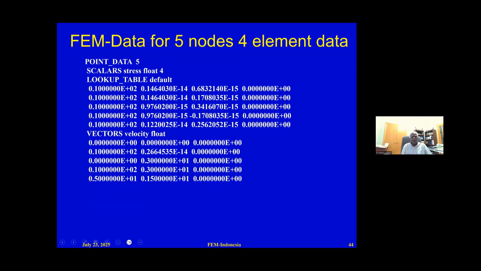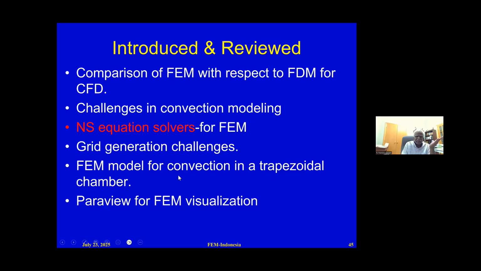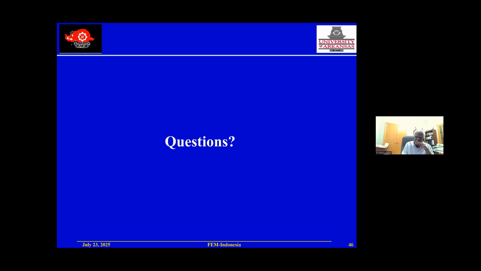Then the scalars, in this case, stresses are scalars. Velocity or displacement is a vector. So I put the vectors here and the scalars here as many rows. Then you can pick each one of them and draw contours on that. And this one you can use to plot the velocity. So I think I have given you reasonably all this information, and I think this is the final thing. I went over different topics, but the main part is I am planning to load the ParaView software and load the data and show them.